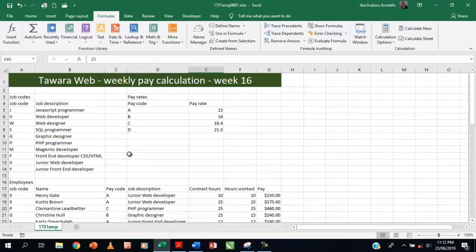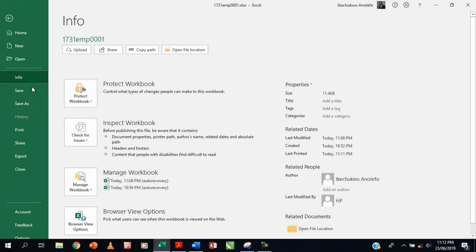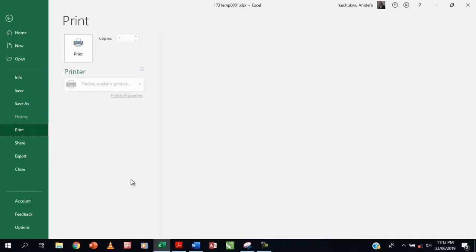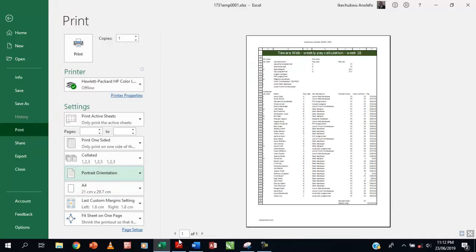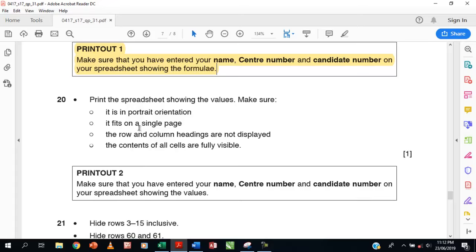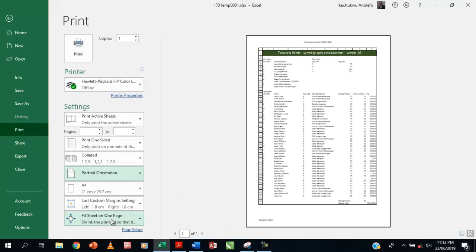So I might have to go back to print, make sure it is on portrait orientation before I print. No, hold on a second. Yeah, portrait, beautiful. The next thing, it fits on a single page. Yep, that is selected, of course.